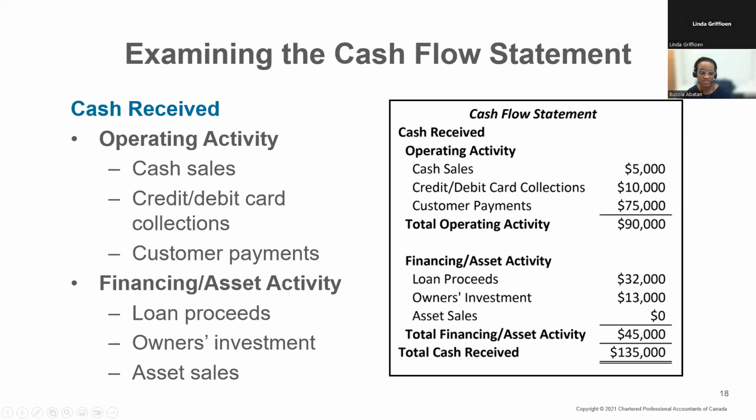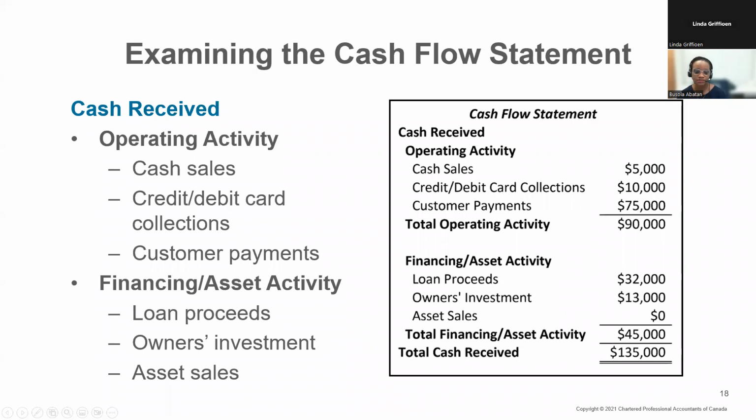Likewise, a business might sell some assets, such as maybe they have a dump truck, some old furniture, or an old oven, and they receive cash as well. In this case, it's zero because they didn't sell anything. Again, the owners of the business might put money into the business. They don't do that every day, but they might. And when they do, this is an example. In this case, it's $13,000.